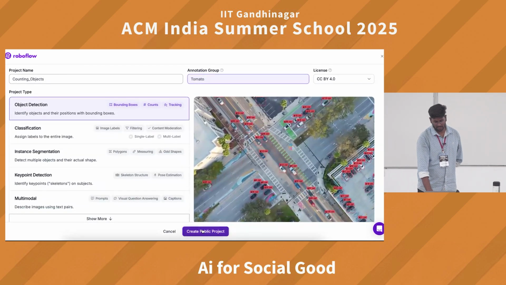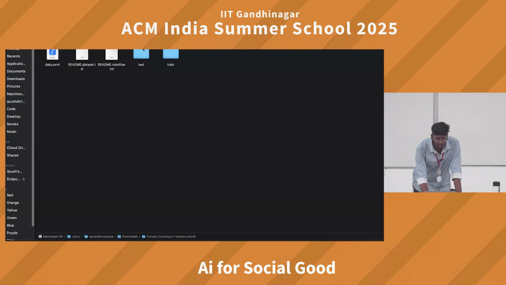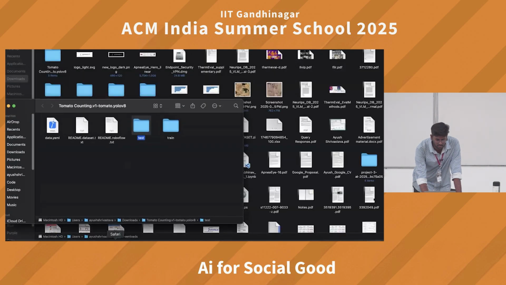You can create a public project. It will ask you to drag and drop files to upload. What you can do is just put the test set here.